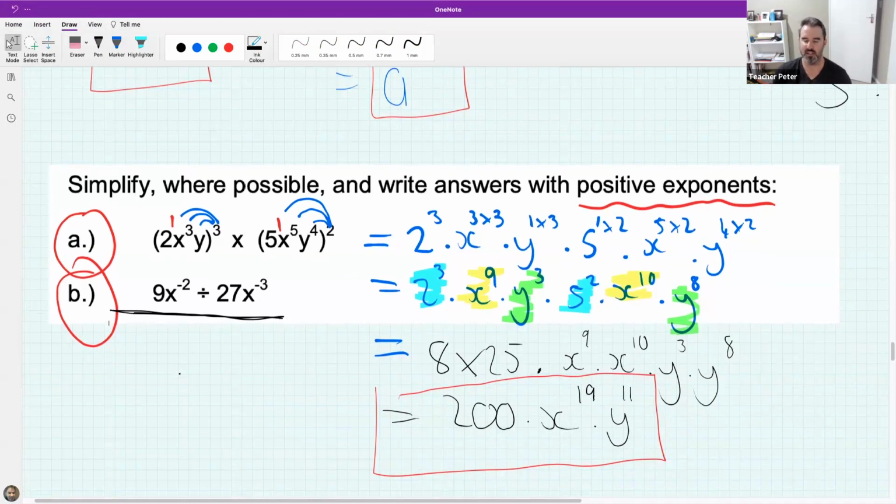And if you think there's a tip that somebody else in class could use, then put your tip. What would your tip to them be for B? My tip would be rewrite this in a way that it's easier to see that it's division. That would be my tip. What would we have to do next after that?